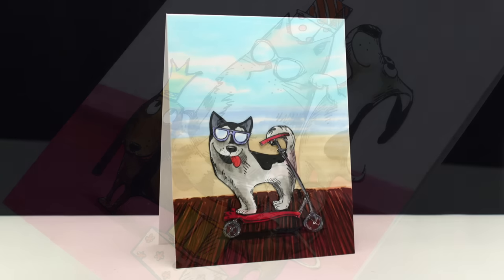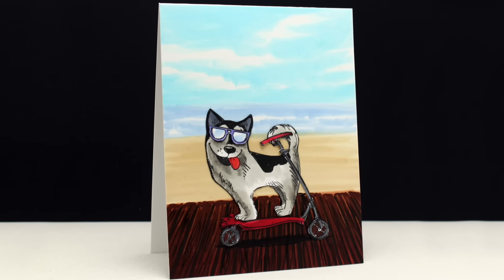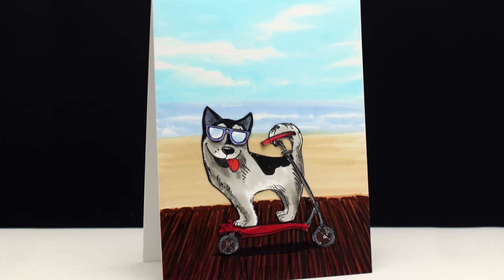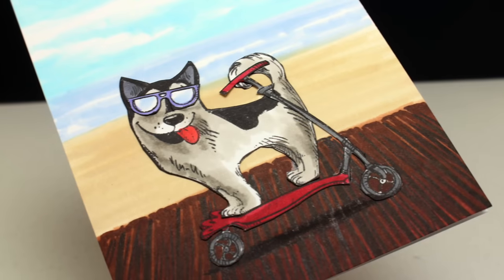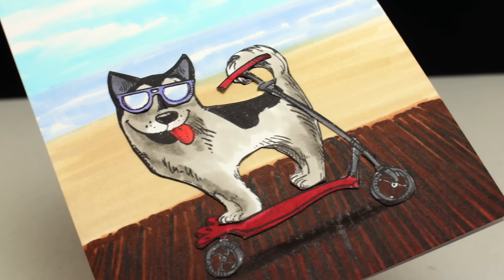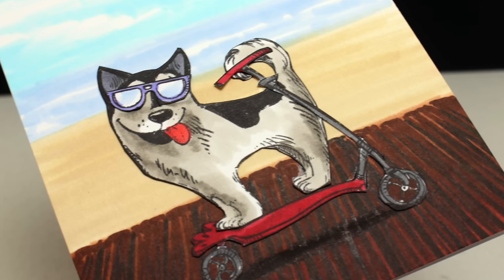This little guy was one of my last leftovers, and the little scooter was there too. I thought: if he's riding the scooter and he's facing backwards, he is too cool for school — so he has to have glasses on. And if he's going to have glasses on and ride a scooter, he's going to be on the boardwalk, because where else would you find a dog with that much talent? So I drew the boardwalk under him, with a very far-distant light-colored scene of the ocean, sand, and clouds in the background so that all the focus is on him in the foreground.